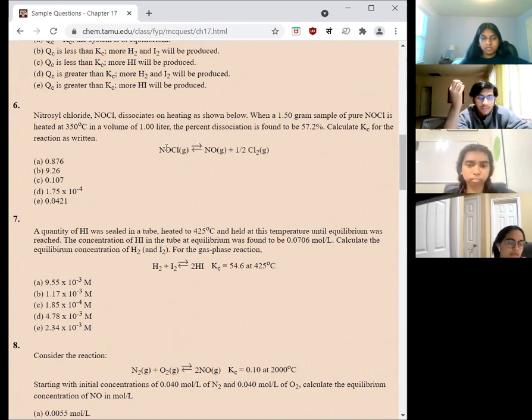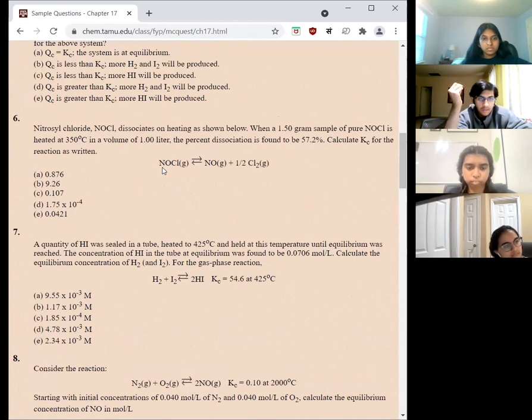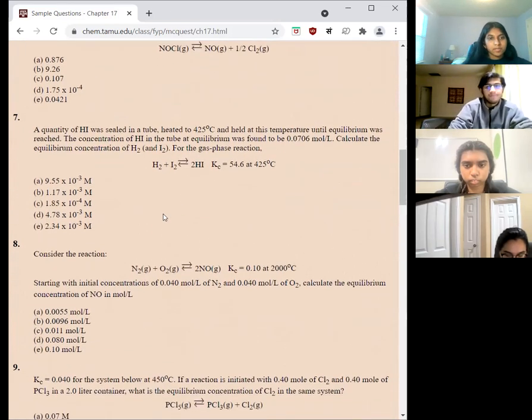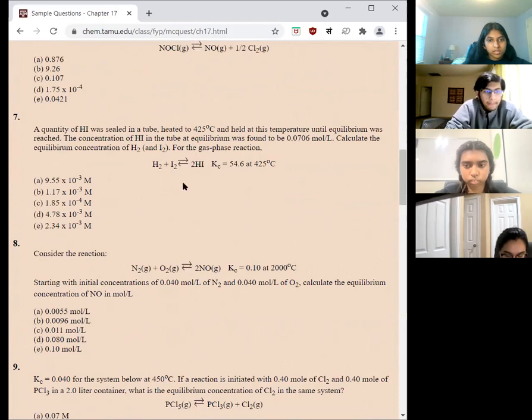Well, first you can find the molarity of NOCl, and then if you find percent dissociation, that'll give you how much of that reactant turns into product. Okay, and then using that you can find the Kc. That would be my plan of attack. Now I'm not going to try and work this out right now because I'm not confident in that. But we can try it at the end if we finish early. Sure. Okay, so HI.